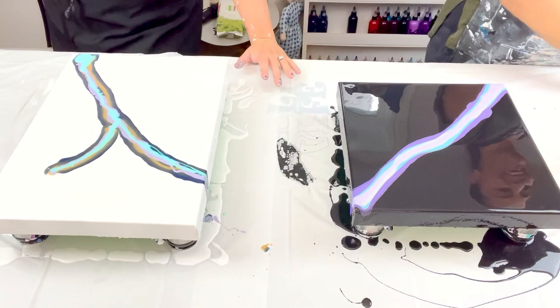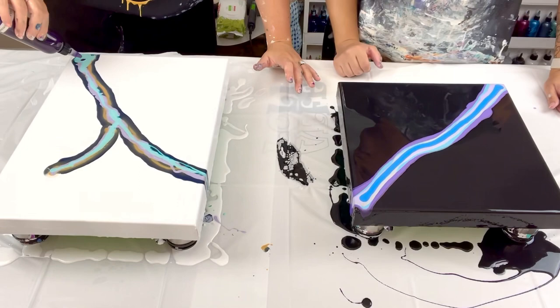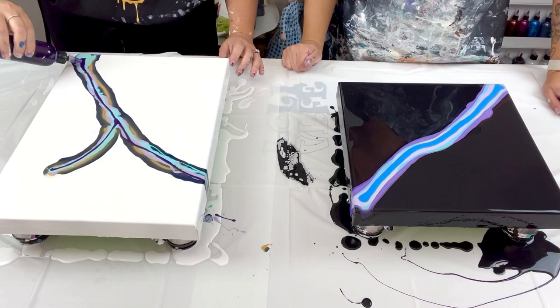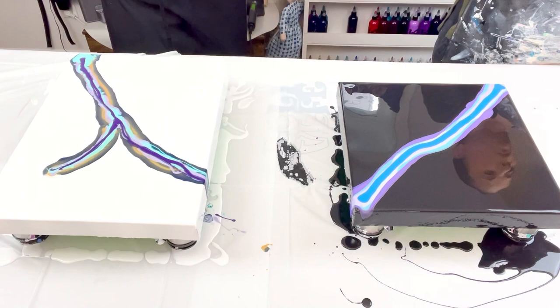Okay, I got my last color. Last one, Violet Amsterdam. Is this how people feel when they're trying to bloom and I'm trying to help them? So now you know how I felt. That's perfect. Your last color. Do you want to add a little more? Just a little more, because it's sinking. There you go. Perfect. All right, colors are down.